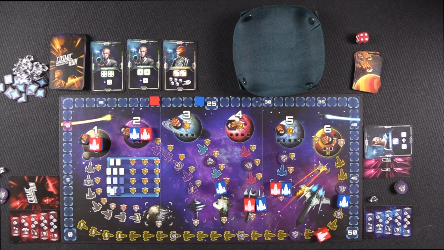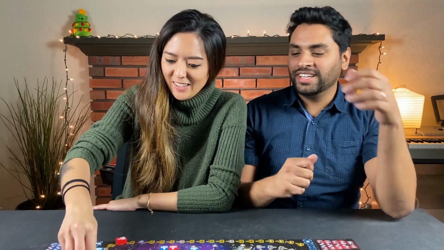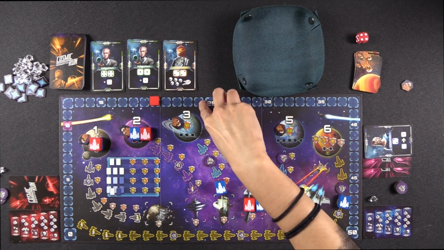Six, no! It's over. Planet 6 is destroyed. All right, we have to resolve that first. So I get 5 points plus 1 for each space I am ahead. So 5, 6, 7, 8. I was totally going to go for that planet. 24 plus 8 is 32.